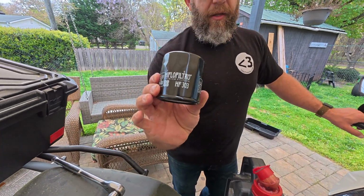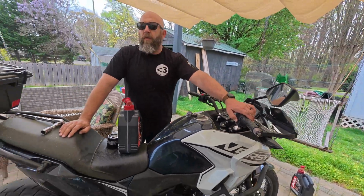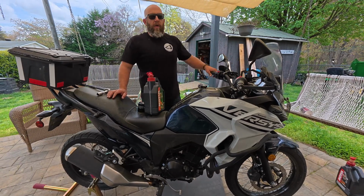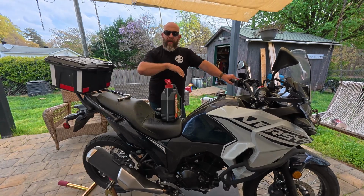So first thing we're going to do is crank the bike up and warm it up a little bit. Oil flows better when it's warm. You don't need it long, maybe 1 minute. Just let it run for a little bit, and while you're doing that, you get your pan and everything ready. Alright guys, so we've let the bike warm up for about a minute.